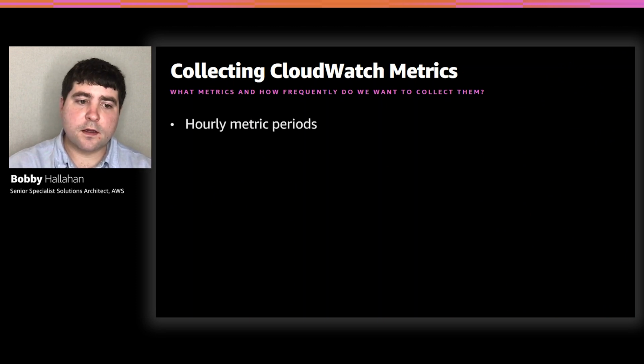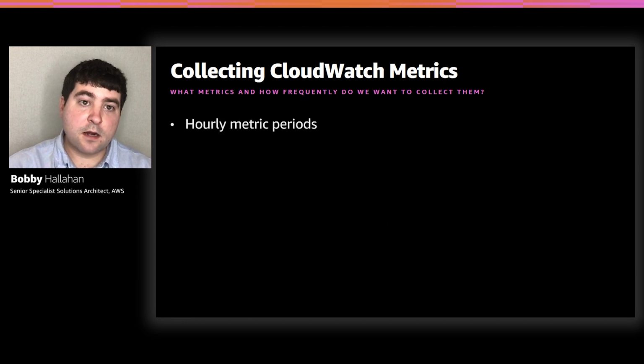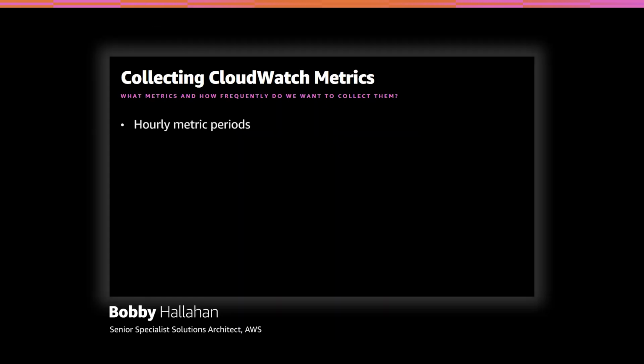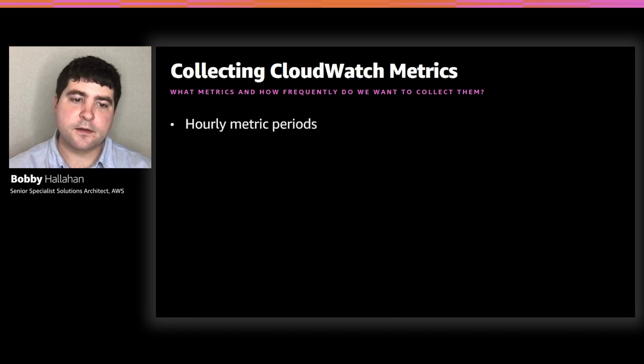So for starters, we can think of looking at hourly metric periods. This is so for a couple reasons. One, for efficiency. If we have many AWS accounts we're trying to grab metrics from, many regions, many metrics within those accounts, being able to grab hourly data points would result in fewer data points compared to grabbing metrics at 5-minute or 1-minute intervals. In addition to that, the cost and usage data gives us that hourly granularity. So we want to be able to match that hourly granularity with the metric data hourly granularity.